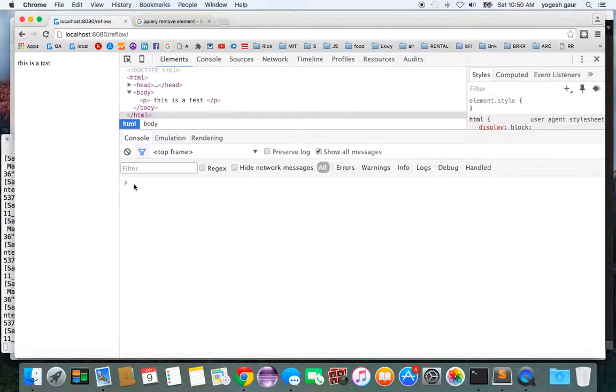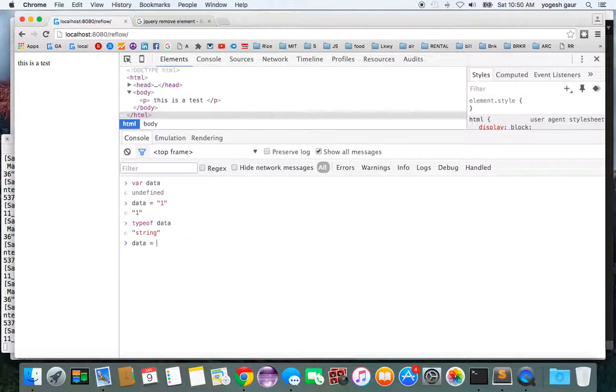So let's just define a variable called data here in the console, and you can see that the variable has been defined and it has a value of undefined. If I choose, I can say data is equal to a string here. And if we want to check the type of the data, we can say typeof data, and you can see the type of the data is now string.